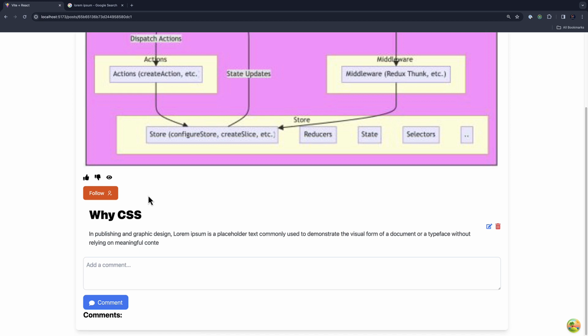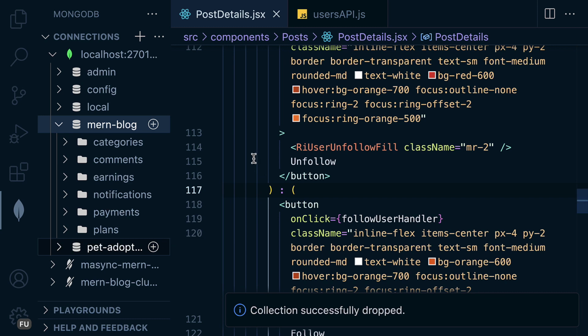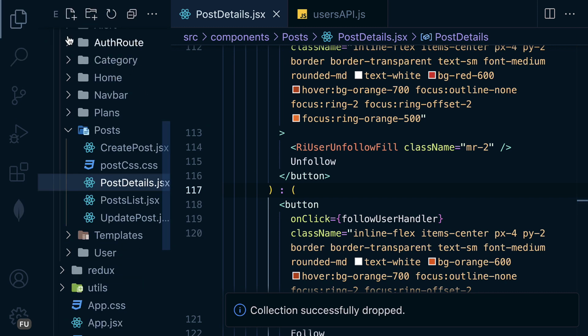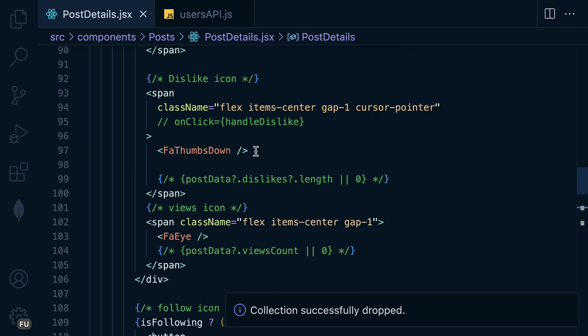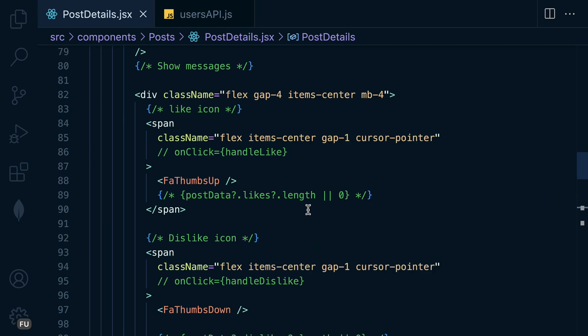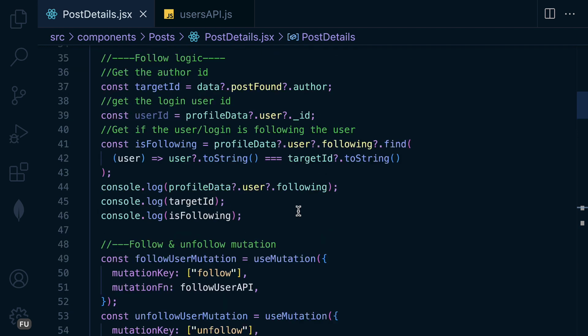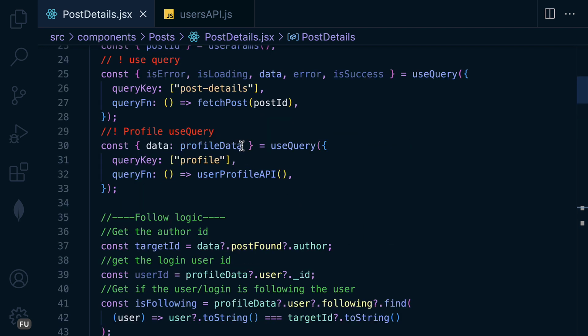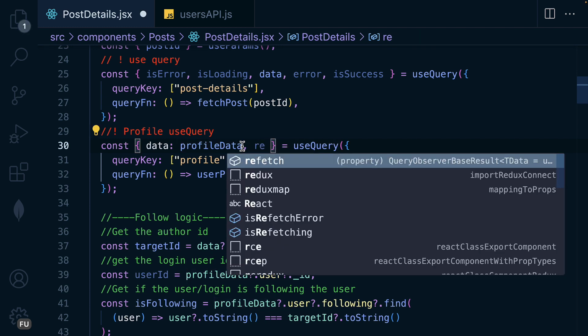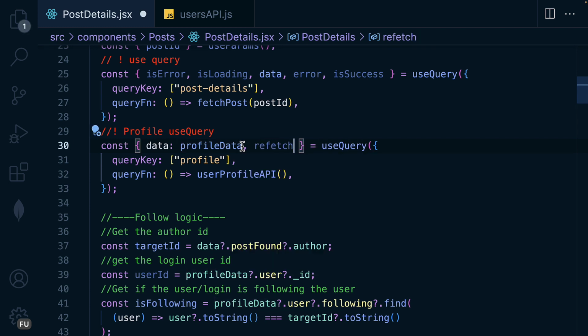And let's avoid refreshing of the page before seeing the updated content. React Query makes our life easier by using a method called refetch. So in the mutation, not that, but instead the useQuery for fetching user profile, which is this, we have a method called refetch. And let me rename this one to refetch profile.